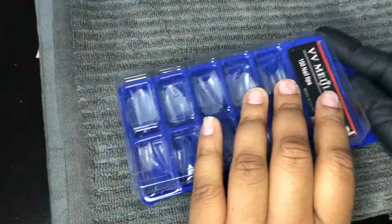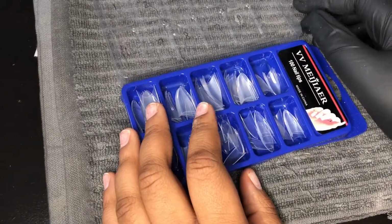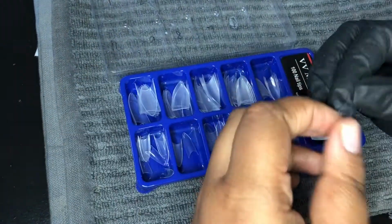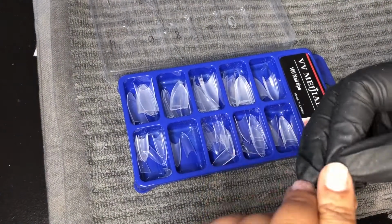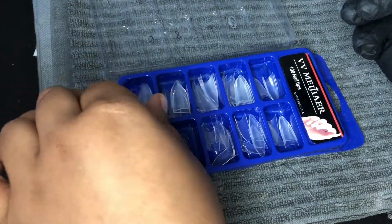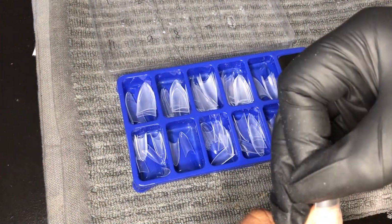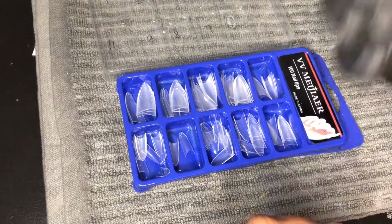So now I'm sizing up my tips. I got these tips from Wish. I really like them. They actually did come really fast for Wish shipping, but I'm gonna have to buy some other ones because I'm kind of tired of going through Wish. But these tips were really good.